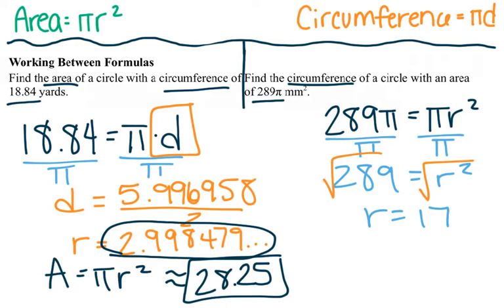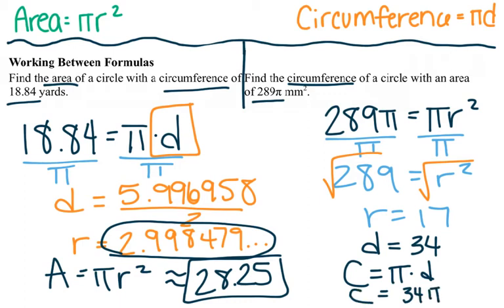Okay, if I know the radius is 17, I can times that by 2 and I'll get my diameter is 34. Alright, and then if I know my circumference is pi times diameter, all I have to do is 34 times pi. If I leave it in terms of pi, my answer is already there. But if I wanted to round that, let's do 106.8. Alright, so pretty easy as long as you know the formulas.